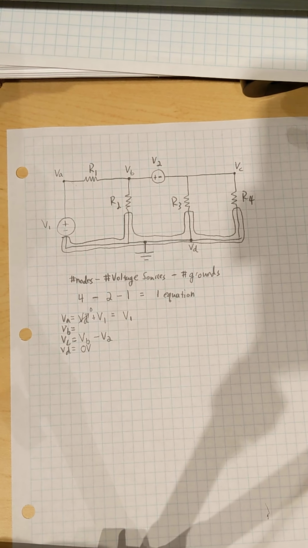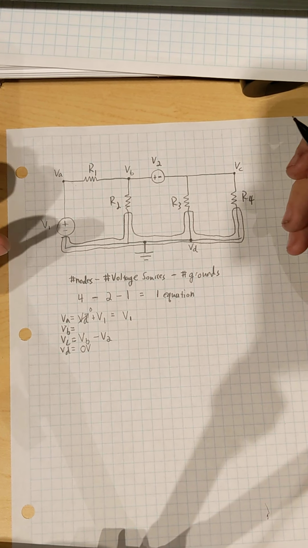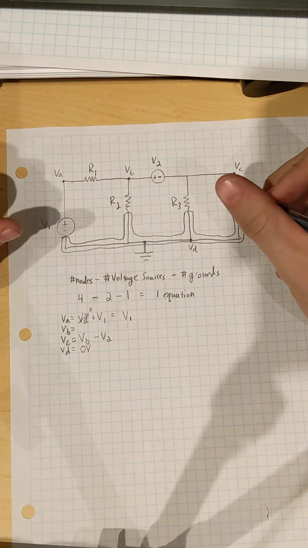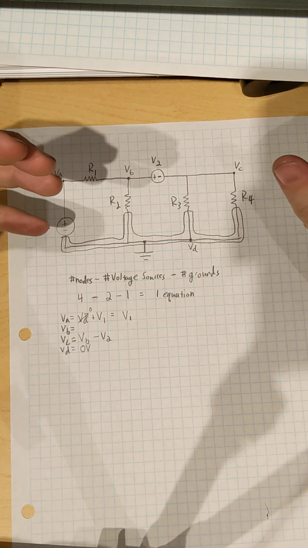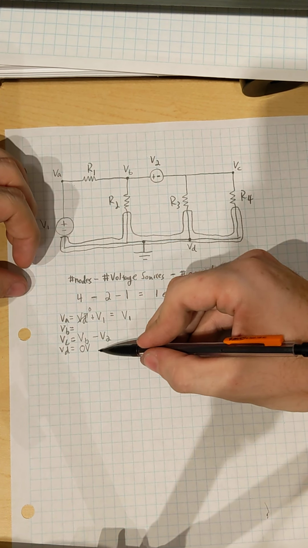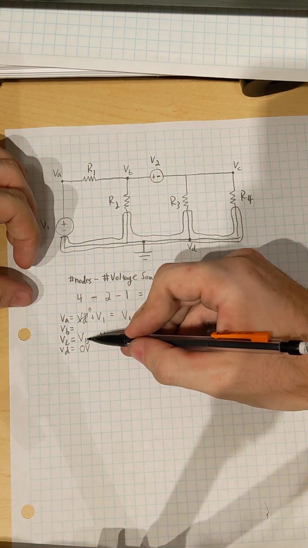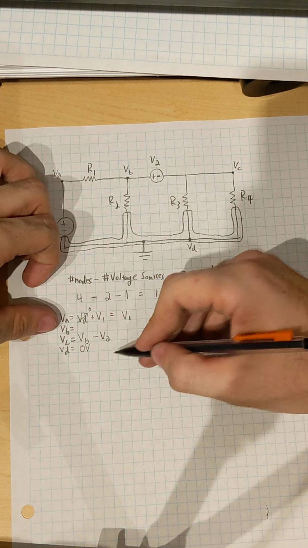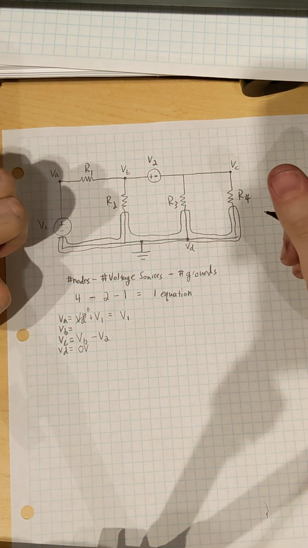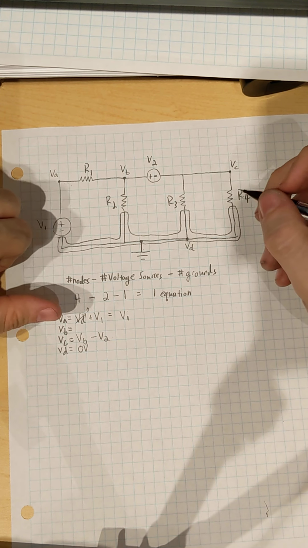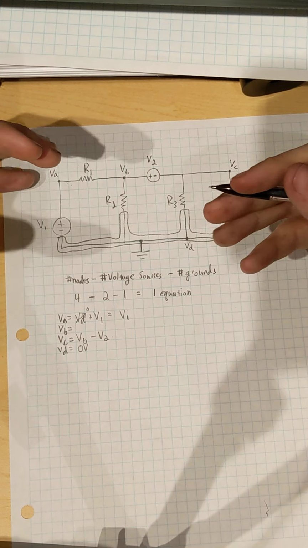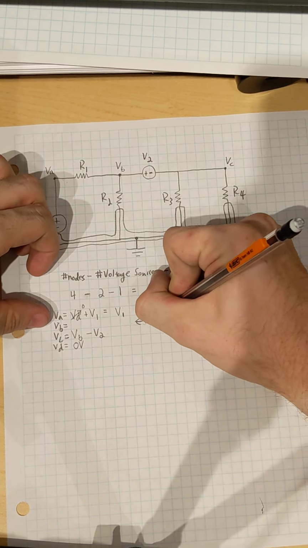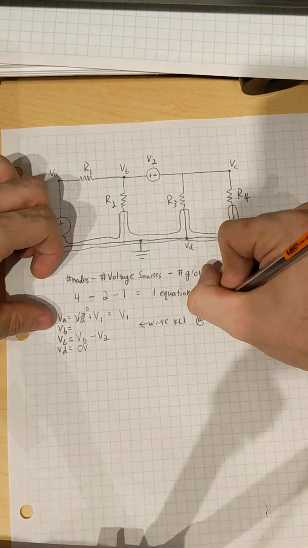And now we have our equations. Now this one that we haven't solved for is the one unknown. All the other equations are solved for, except this one is in terms of VB. But if we calculate VB, we know everything about this circuit. So for VB, that's where we're going to write our KCL equation. This method tells us where we need to write our KCL equation. So write KCL at VB.